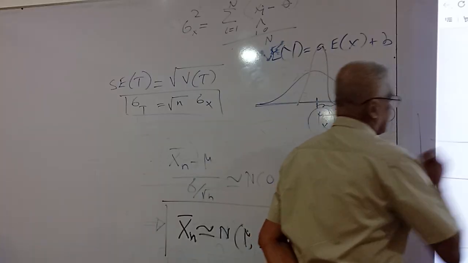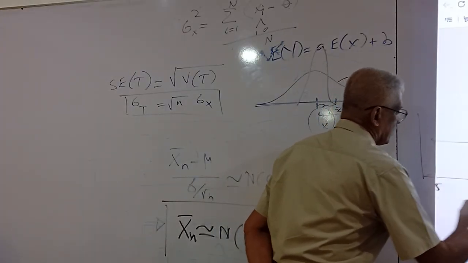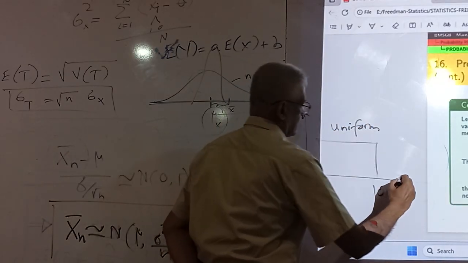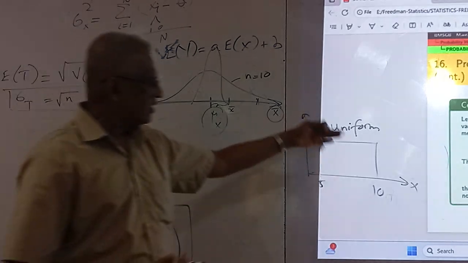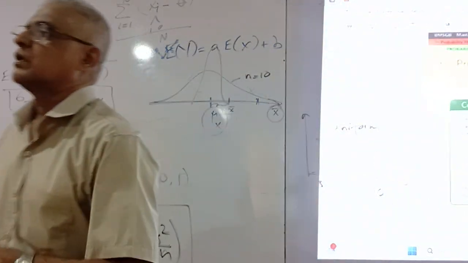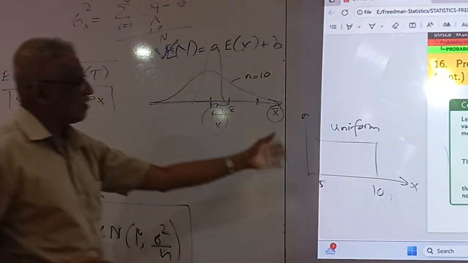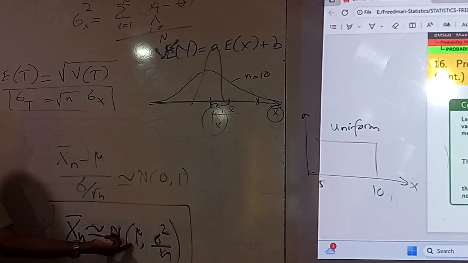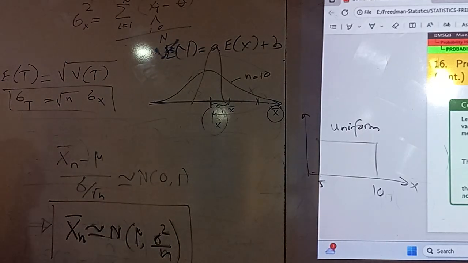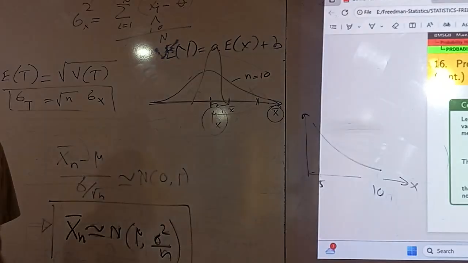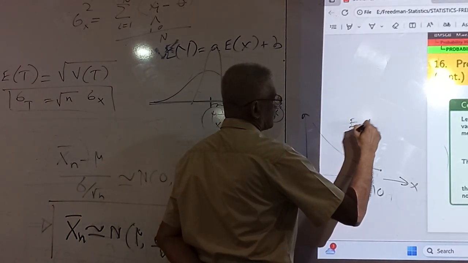Suppose x's have something like this distribution, uniform, right? Like between 5 and 10, the probabilities of x's are roughly the same. We say that kind of distribution is a uniform distribution. Suppose this is x. If you are taking observations from a population with this kind of distribution, then x1 up to xn all have uniform distributions. Even if x's have a uniform distribution, if n is large, then x bar n will be approximately normal. So that is the importance of the central limit theorem. And similarly, even if the original distribution is something like this, very, very positively skewed, one example is something called the exponential distribution.